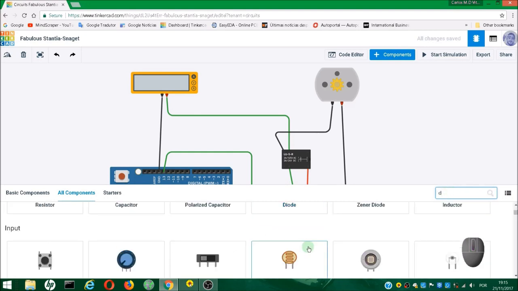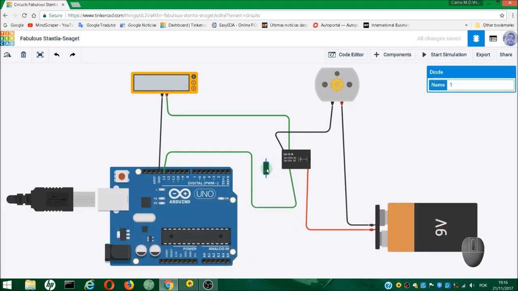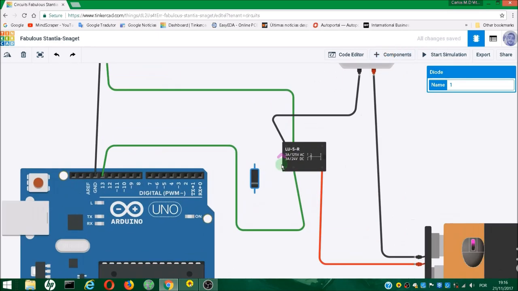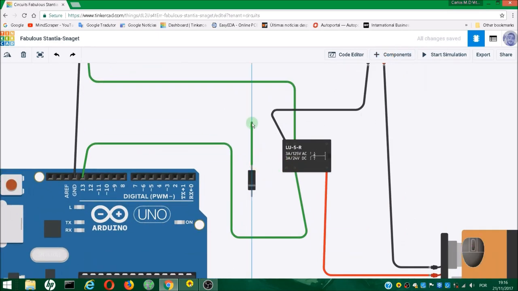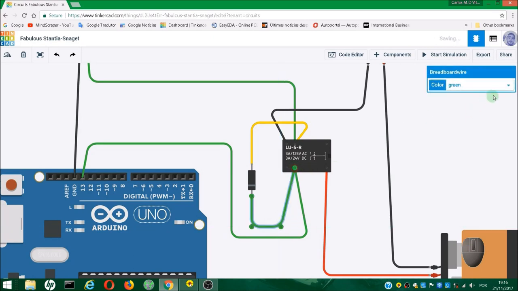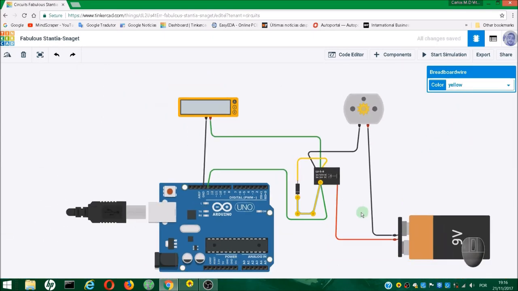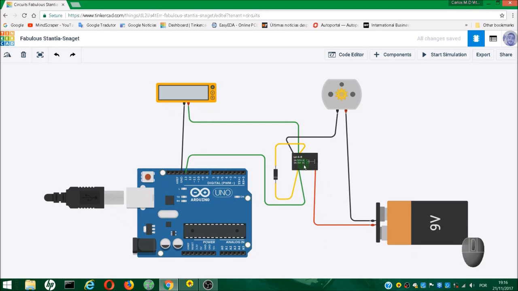That component is a diode. We are going to connect this component in parallel with the relay coil. The diode is an electrical component that only allows the current to pass in one direction. I am going to use a diode because when you apply a voltage to a coil, it creates a magnetic field. When you remove the voltage from the coil, the magnetic field collapses and creates a reverse polarity voltage that can be many times the value of the original applied voltage. We use the diode to conduct the reverse polarity voltage and create a short circuit across the coil that allows the pulse to be dissipated in the resistance of the coil.